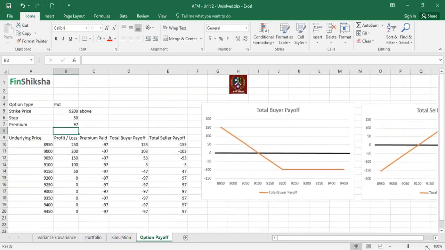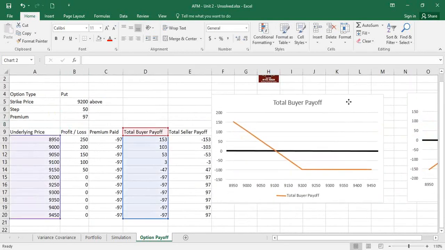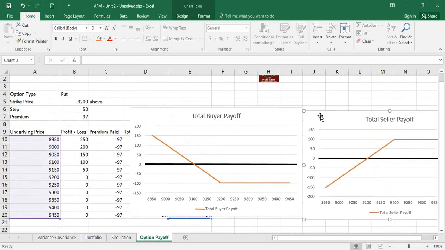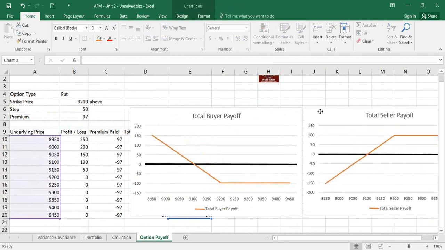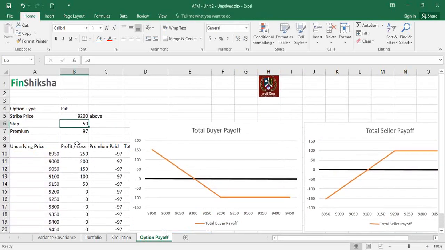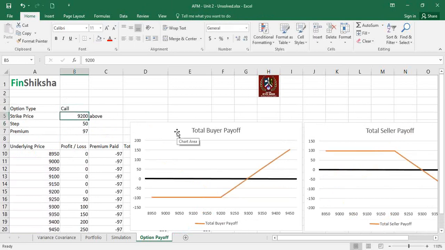Let's increase the font size a little bit. The charts can come here because the chart should give us a broader idea about what's happening. And the step is 50. So that's what we get. If you are in a put option, or if you're in a call option, that's your payoff on the expiry day. We can also change the step.